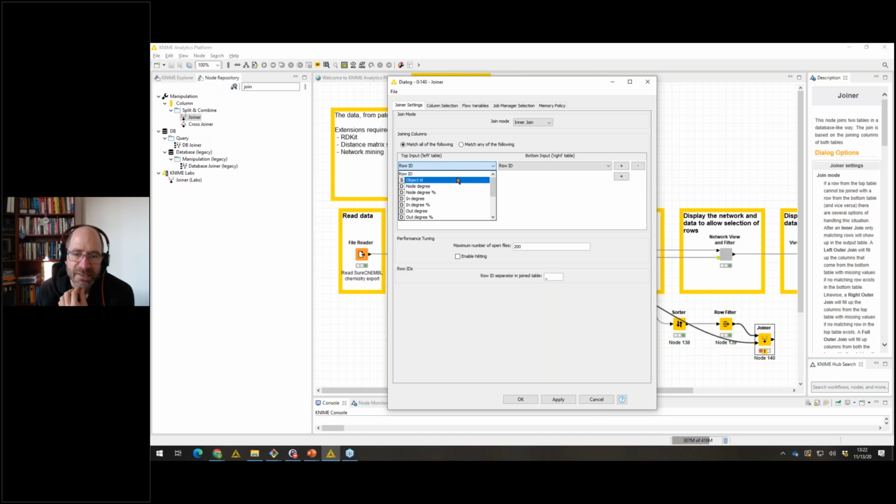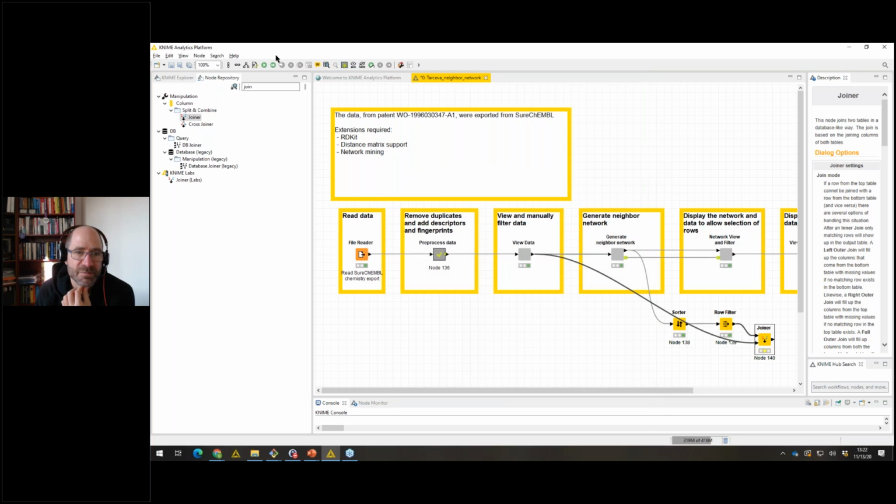The row ID is not going to work. Let's see, this might work. Otherwise, we're going to have to do a little bit more work here to make this actually go. No. Okay.